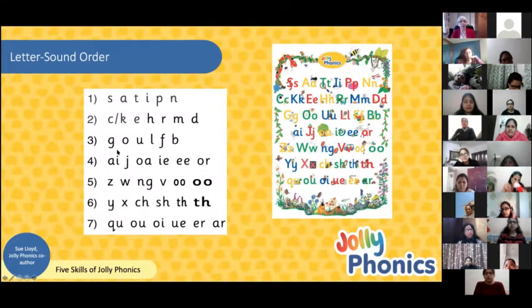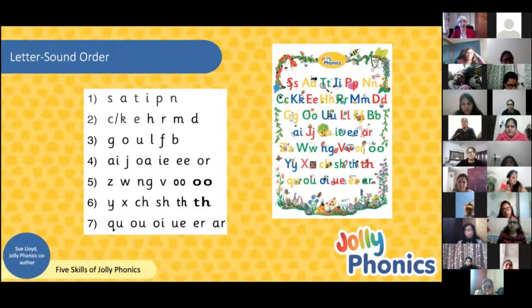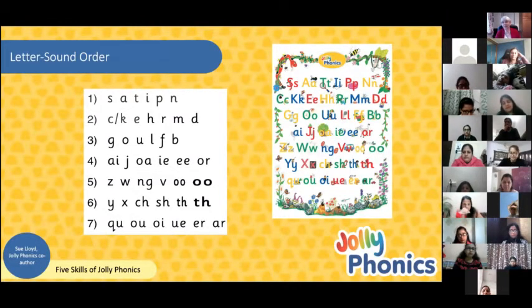And then here we put down the first digraph, the AI. The reason was that we wanted to, before we finished the single letters, look, there's some more single letters still. We did this deliberately because we wanted to say those digraphs are just as important. I've had teachers say, oh, we don't do the digraphs, it's far too hard. And yet they go and give them reading books that they can't work out because they haven't taught them enough. And so it just doesn't make sense. It's still much easier to learn a few digraphs than it is to memorize lots of words that use them.